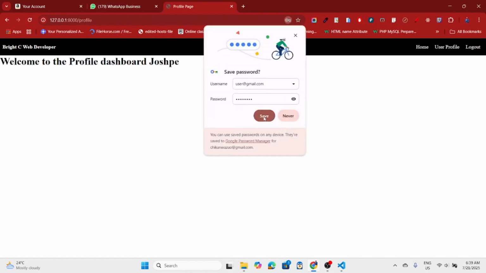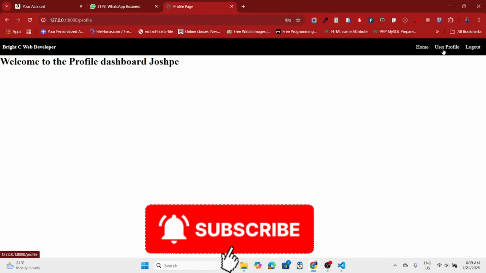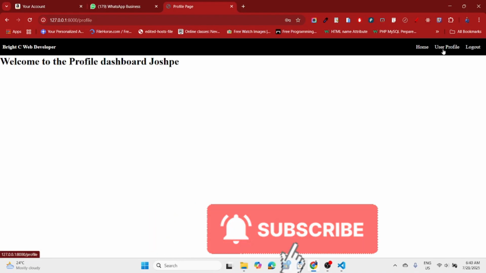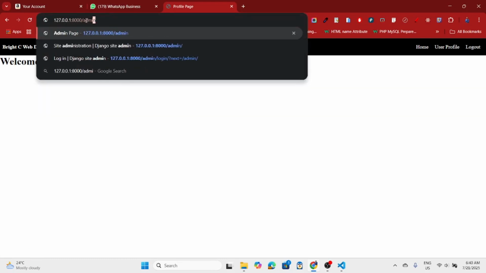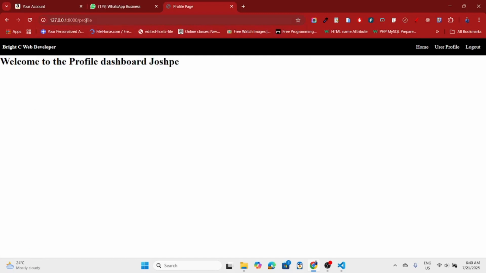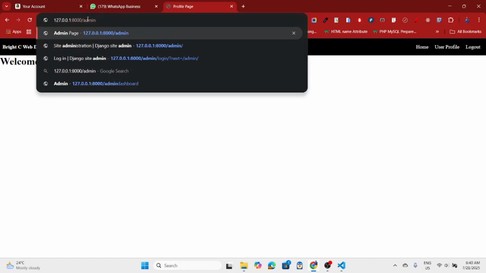Now Joseph has come to user profile. We say, welcome to the user profile, Joseph. Now, you are no more seeing the admin dashboard. You are simply seeing the user profile. Let's assume you want to navigate to admin dashboard. We call it admin. You hit enter. You notice you can't go. It brings you back to user profile. Admin. Enter.